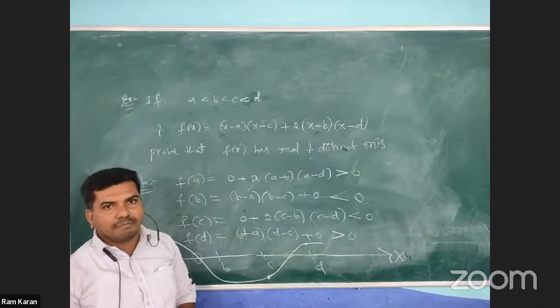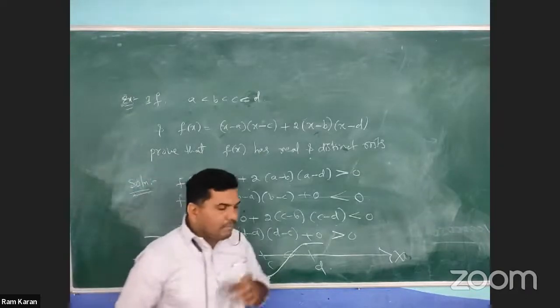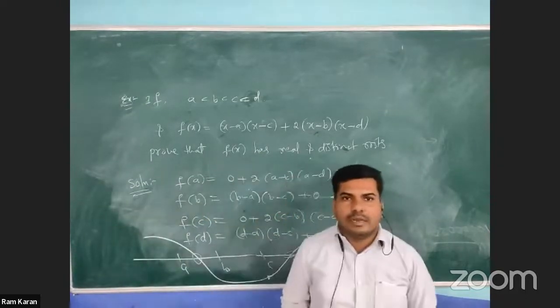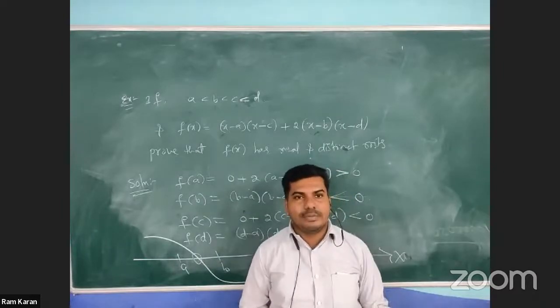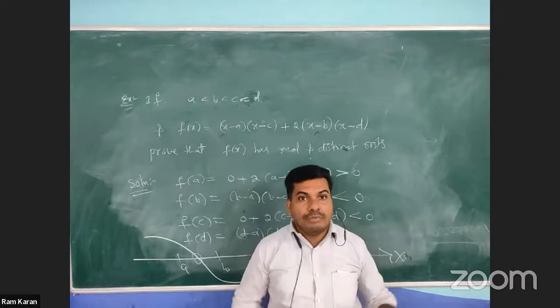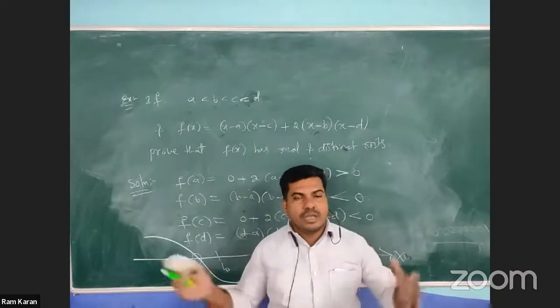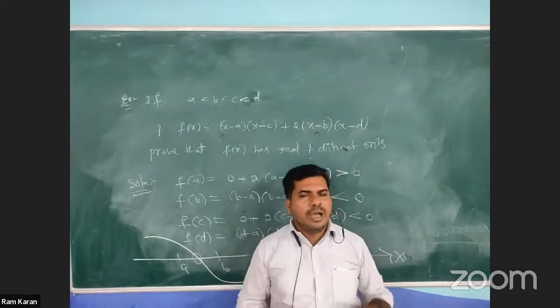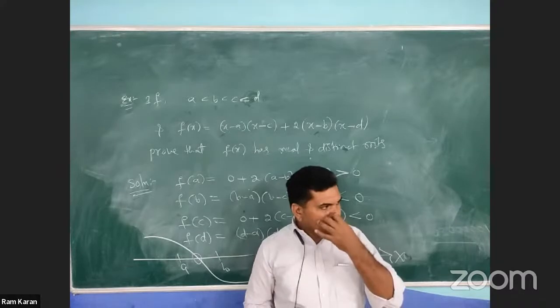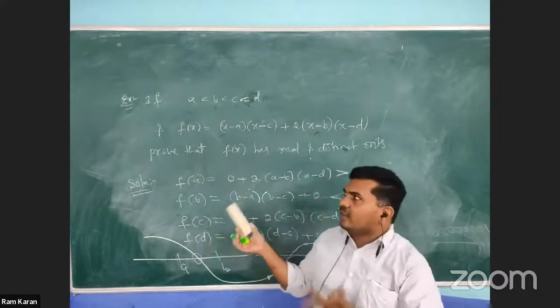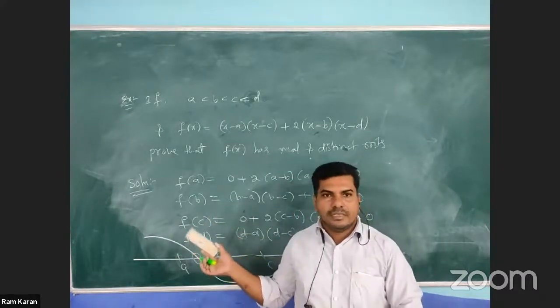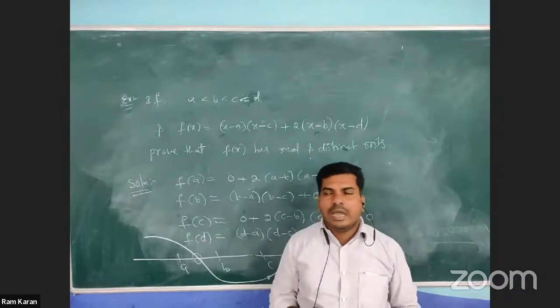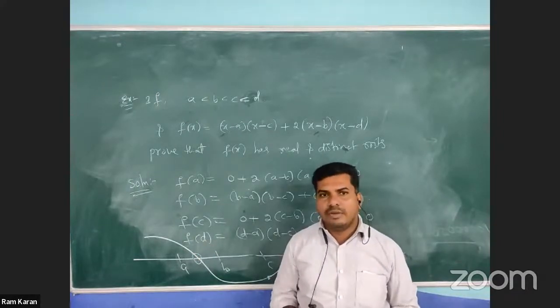Hence, like that, there are many concepts related to polynomials. The extension of this concept: if it is an odd degree polynomial, we have at least one root. If it is an even degree polynomial, the roots depend on the leading coefficient and the last term. All these things in the theory of equations I will discuss in detail later. So the basic things, at least the graph ideas, this much is enough in the polynomial, and the division algorithm is there. That one I will also discuss.